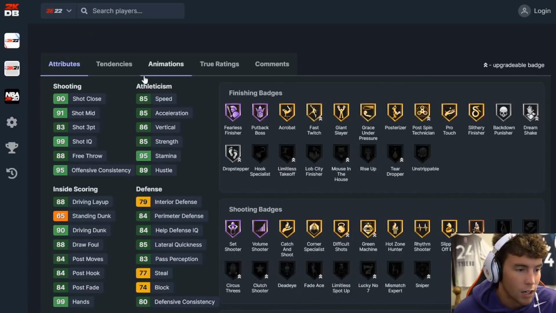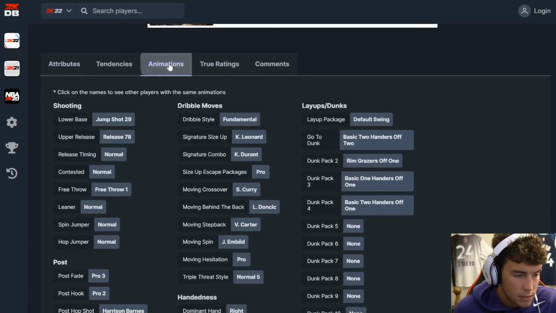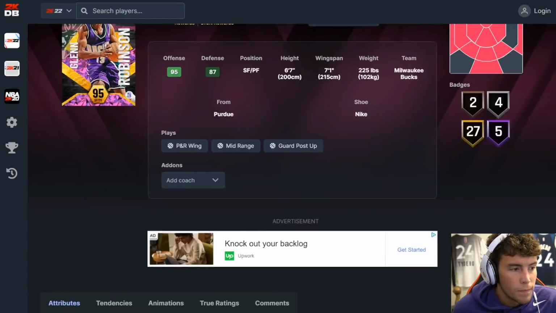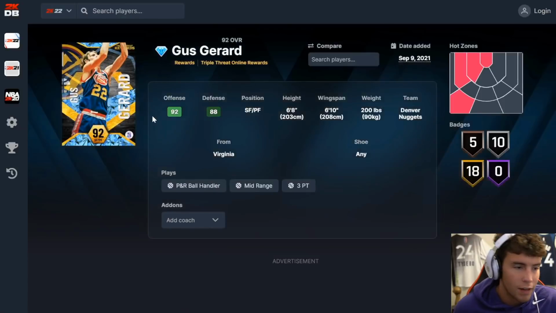Glenn's again a solid card. He's solid. Good might be gas. He's still to this day solid. He's a solid card. He has a really good fundamental dribble style. He's just solid. There's not really any flaws with Glenn. I think Glenn's better than Gus nowadays.